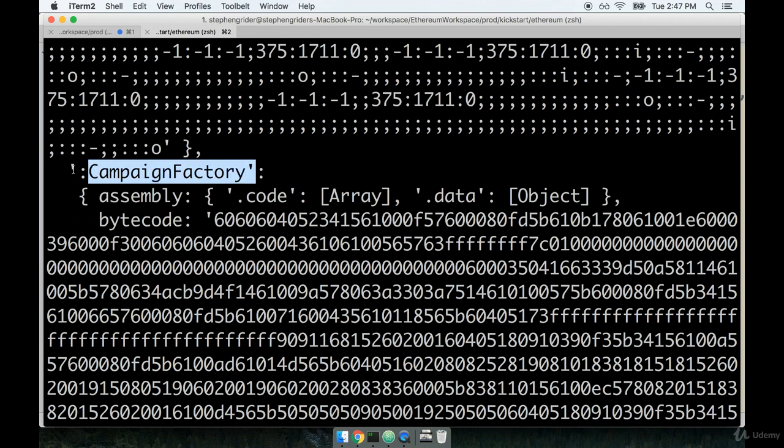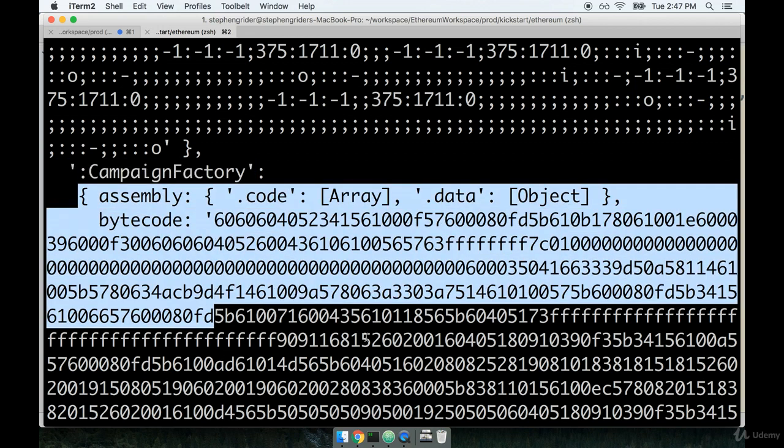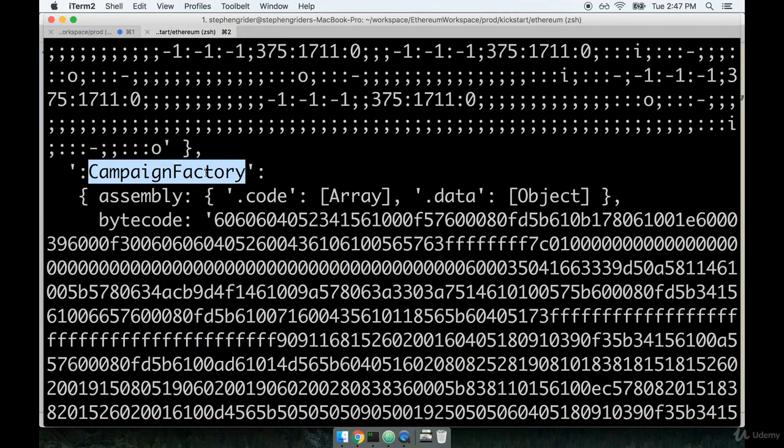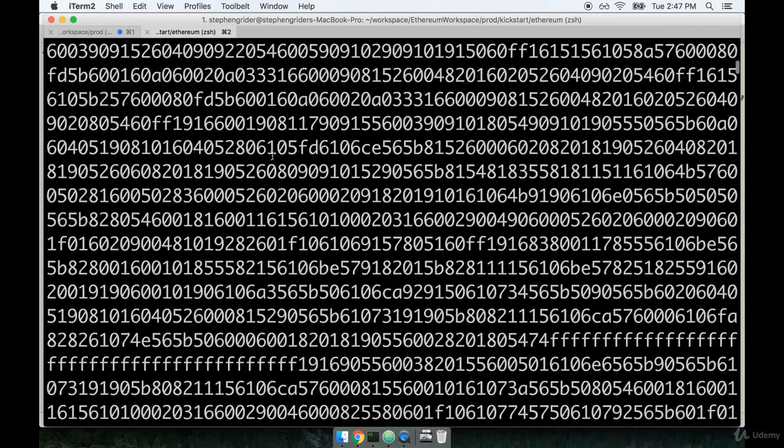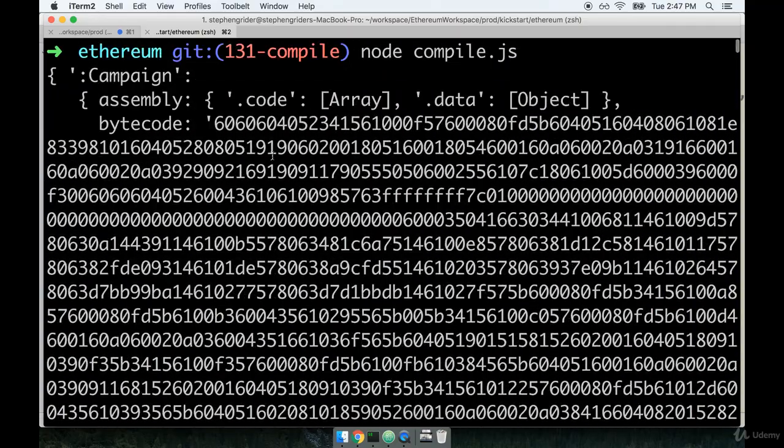This is a key that references all of the output from our compiler for the campaign factory contract. If I scroll up even farther, we'll eventually see another similar key for our campaign contract. And here it is right here. So you can see we are definitely working with an object, and it has a key of :campaign and :campaign factory.